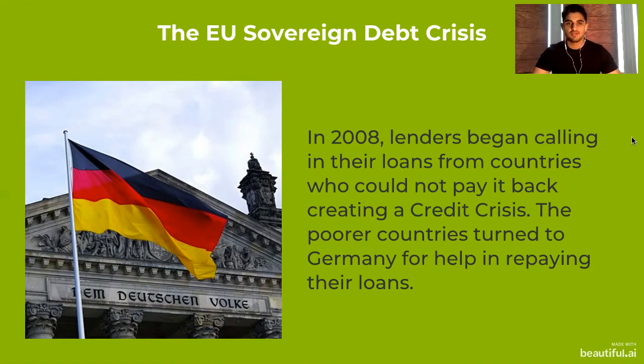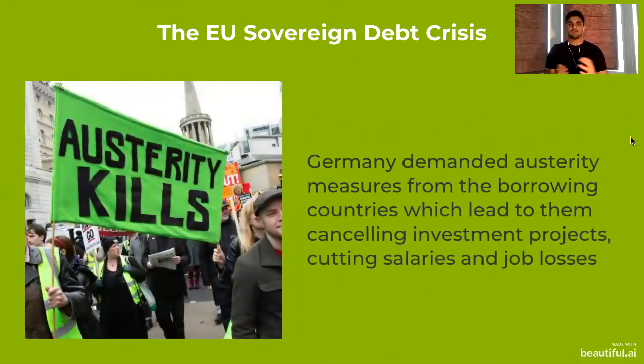And so Germany was in this very, very awkward position where it's regarded as the biggest country, the hegemon, the economic powerhouse of the European Union, yet it had this burden on its hands. It almost had a moral and social obligation to pay back the loans for its European brothers, right, in its organization. Yet at the same time, to tell an average German that you're going to pay back billions of Greece's debt because of Greece's own fault, they are not going to be very happy about that. And so the trade-off here was that Germany said reluctantly, okay, we'll pay back your debts, Greece, Italy, Spain, etc. However, there's one condition, and these countries had to implement austerity measures.